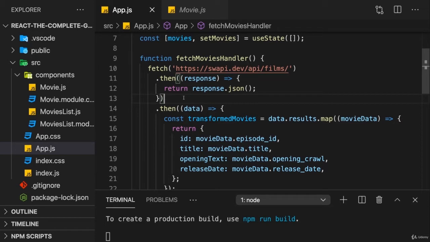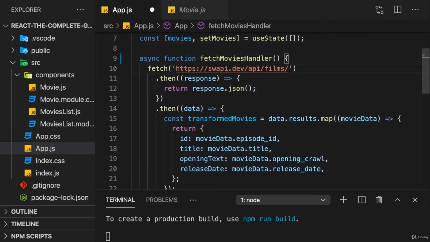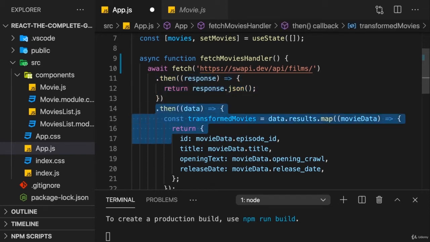Now, you might be aware that when you're dealing with promises, you can build these then chains here, so then call after then call, but you can also use an alternative syntax, async await. You can add the async keyword in front of a function and then await an operation which is returning a promise. And it's just a transformation in your code, which behind the scenes basically does the same as if you do use these then blocks. It's just a bit easier to read.